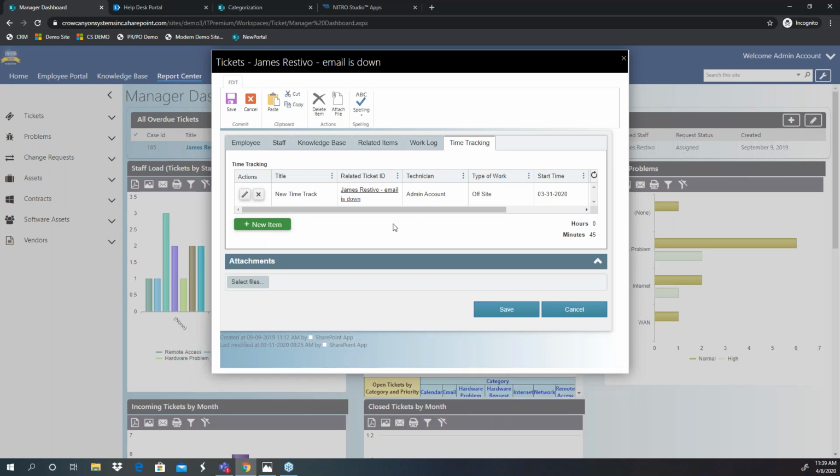Now, time tracking. So SharePoint itself, or 365, SharePoint on-prem, it's never going to be a system, or at least I don't think so. You know, I could be wrong with Microsoft, you never really know, but the idea is that it's never going to be a system where you can log in and say, oh, you know, Ryan was in the ticket system and he spent 10 minutes on this ticket and he spent 45 minutes on that ticket and, you know, an hour on this ticket, right? It's never going to intuitively know that where my focus and time went, right? That's not the intent behind SharePoint. But we understand that's important to the help desk system.